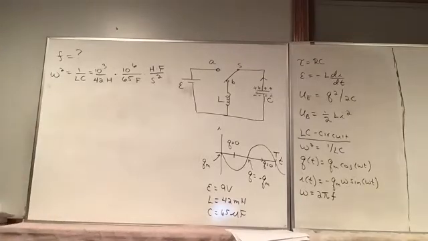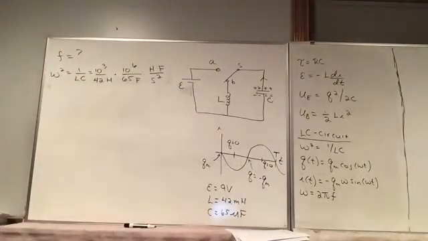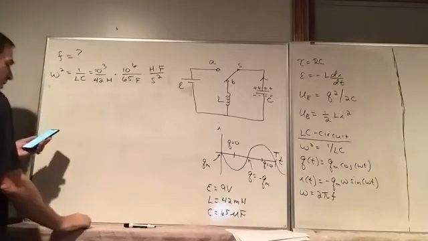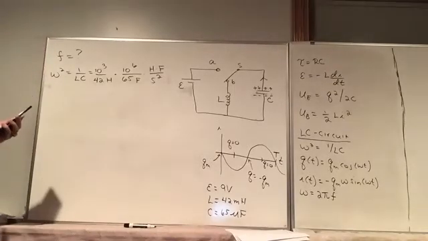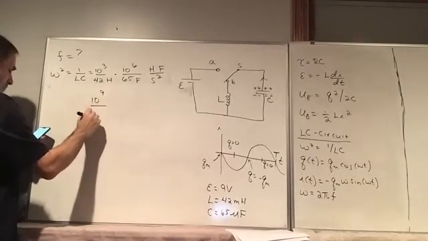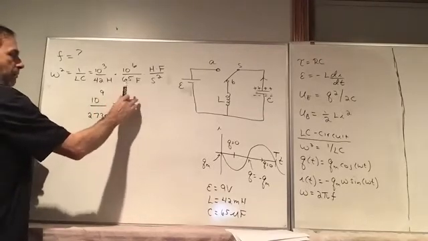Now let's find this numerically. This is going to be a rather large number. Things are going to be bouncing around pretty quickly in this circuit. Let's see what we get. Okay, so we have 1,000 divided by 42. Let's do 42 times 65. That's 2730. So we have 10 to the 9th.